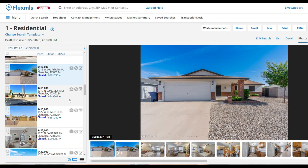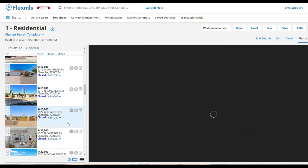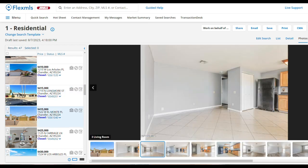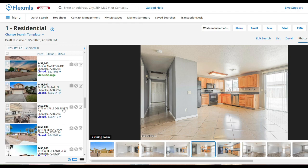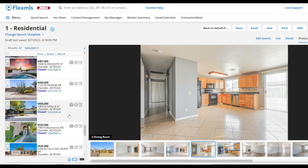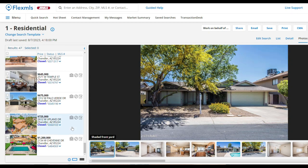So a lot of the homes in this area are simpler homes. A lot of them are 3 bedrooms, 2 baths, less than 2,000 square feet. And if you're okay with either a smaller home or maybe a home that's a little outdated or needs a little TLC, there are some homes on the market right now in the low 400s. But if you're looking for more of a move-in ready home, you're probably going to be looking closer to that $500,000-$600,000 range.